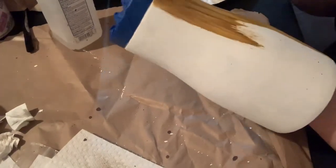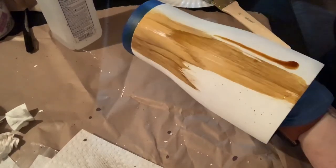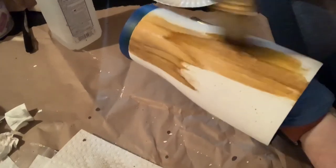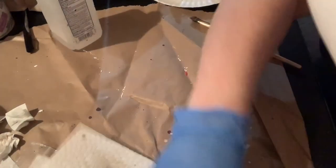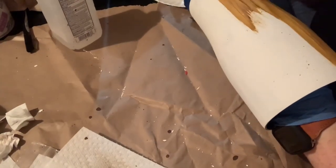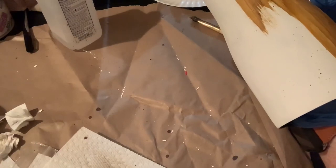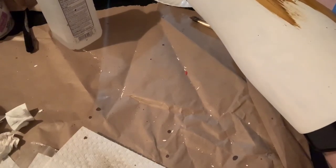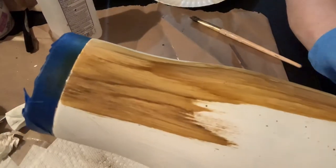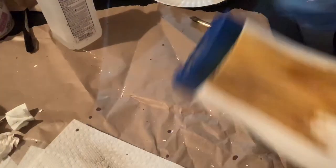At some point in making these, I realized that my big bristle brush, the one I'm using, had red glitter in it. I must have accidentally used it to brush excess glitter off of a cup. And see there, I'm picking off glitter. And that's when I realized that there's glitter caked into that cup, and it needs washed. So here I used my Cricut tool and I'm picking out red glitter from my cup. Things like that happen. You all know, as crafters, with glitter, it is everywhere and unavoidable. I spent about a good couple minutes picking out this glitter, so we'll skip ahead to where I'm not picking out glitter.